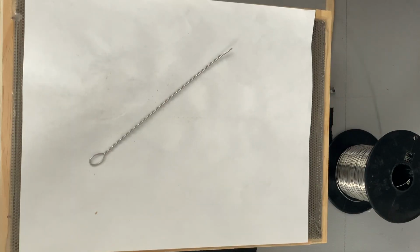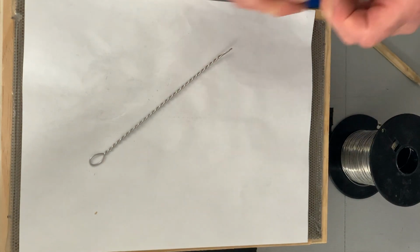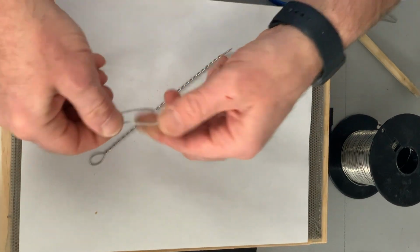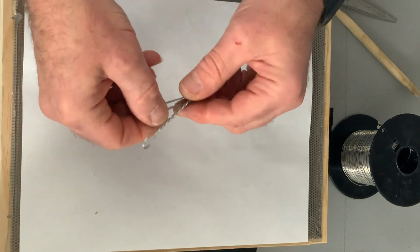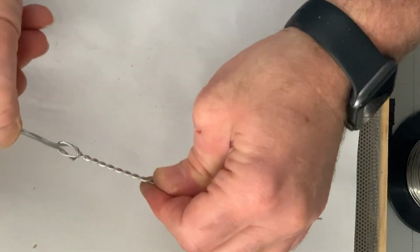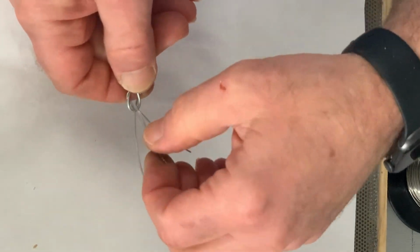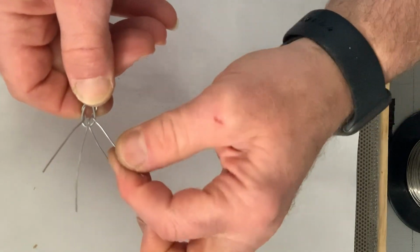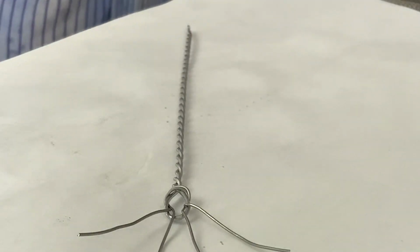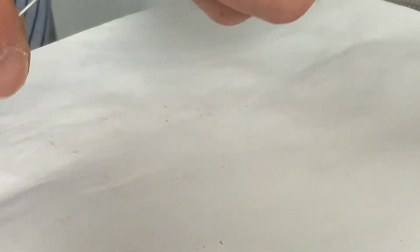We'll just do this again. Again, there's four here. Go down through here and under and inside of this hole. One, separate the fingers. Go in.